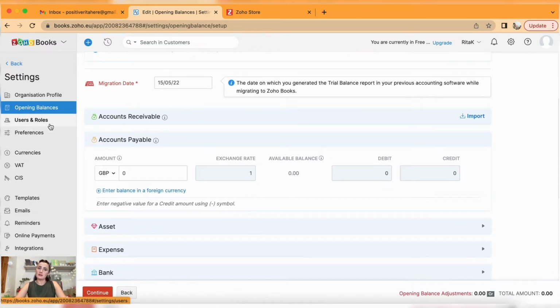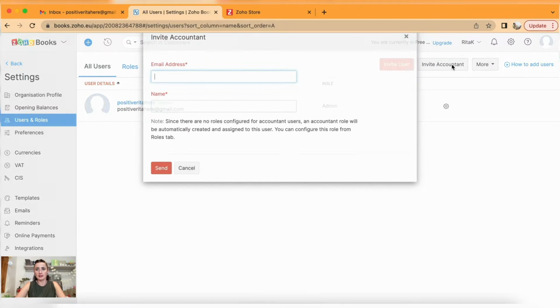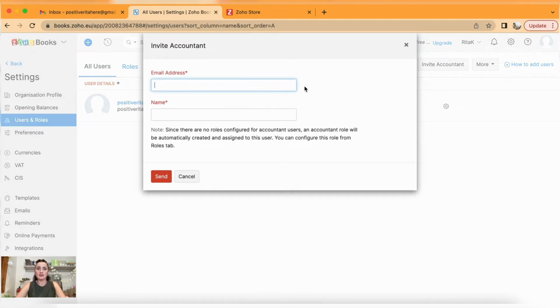Okay, next section is users and roles. Here, for my free package, I actually have only one user and accountant's access. So to invite an accountant, click on the invite accountant button here, add email address, name, and send an invite.